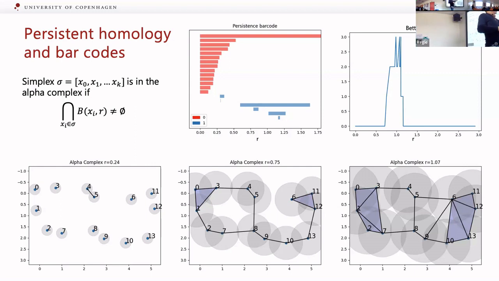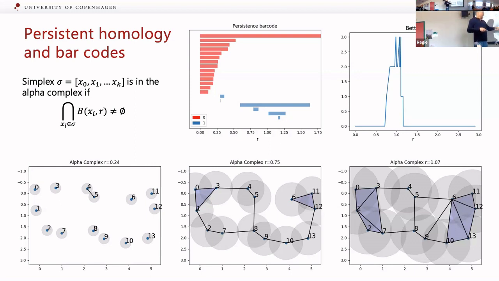And when you then vary R, this is the interplay between geometry and topology. When you vary R, what you get is something like this with this shape. At some point, there are lots of holes, and then later, all the holes disappear. Technically, the way we count them is we make something called a barcode, and the red ones up here are the number of connected components. So we start by, what is it, 14, and then when these are joined there, then 13.